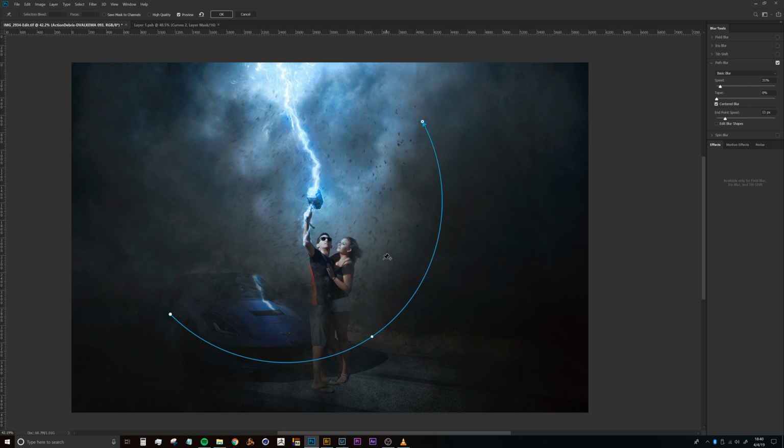And something that's really cool about this is that you can actually create multiple paths and even multiple points, so that if I hover over here with the mouse, you see the little plus icon. If I just click and drag on that point, I can add a little bit more to that. And now if we turn off the centered blur, that's going to give us a little bit more realistic type of motion to it. Like it's not all going to be blurred directly from the center of the image.